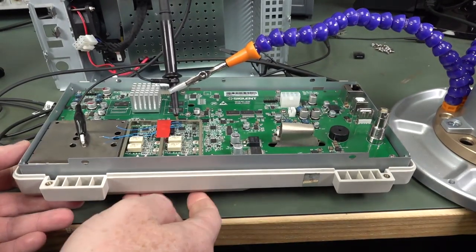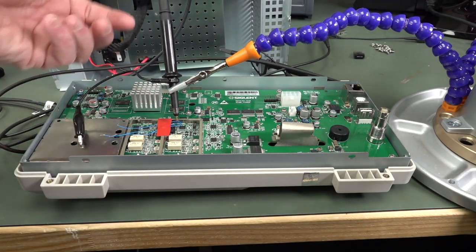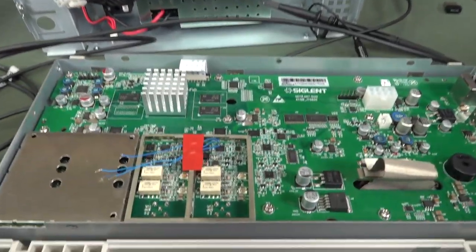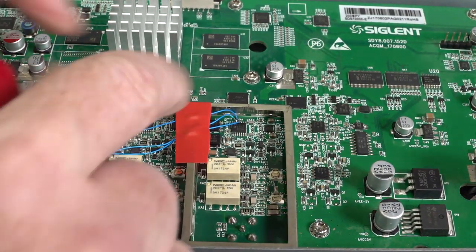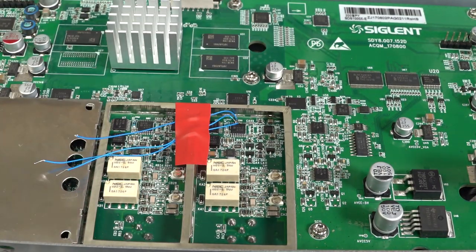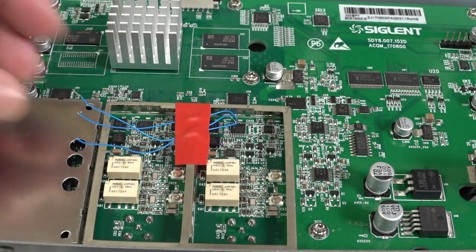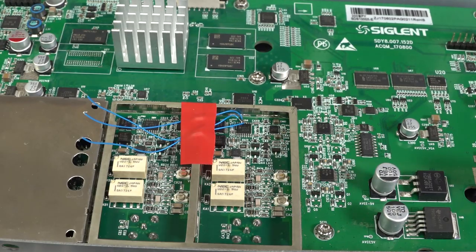The problem is we've got to operate the controls, so getting three probes on there is a complete no-show. We've got no option but to actually solder some wires on there and put some strain relief on because those joints aren't going to be that strong. The joints might be a bit rough, but as long as they're touching, we just take the stress off. Then we have fly wires coming out that we can attach with regular scope probes or logic analyzer probes.